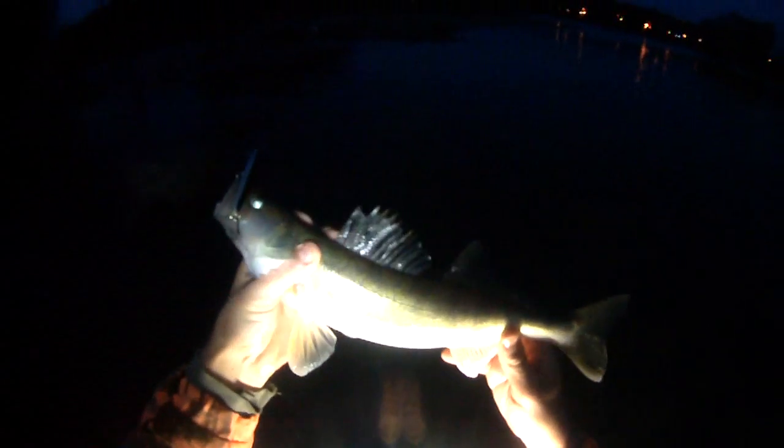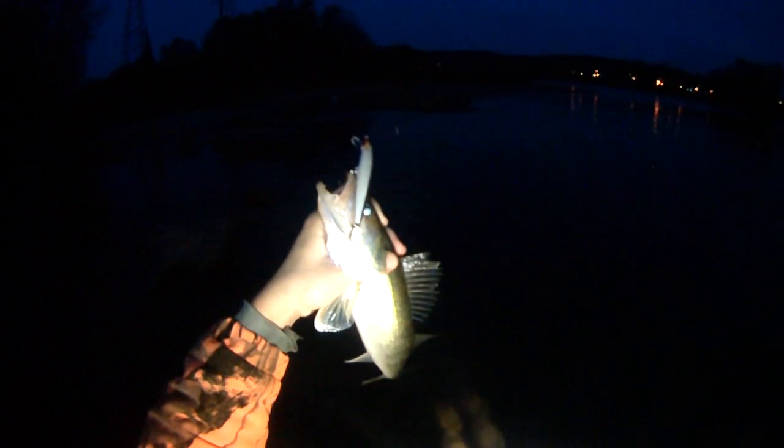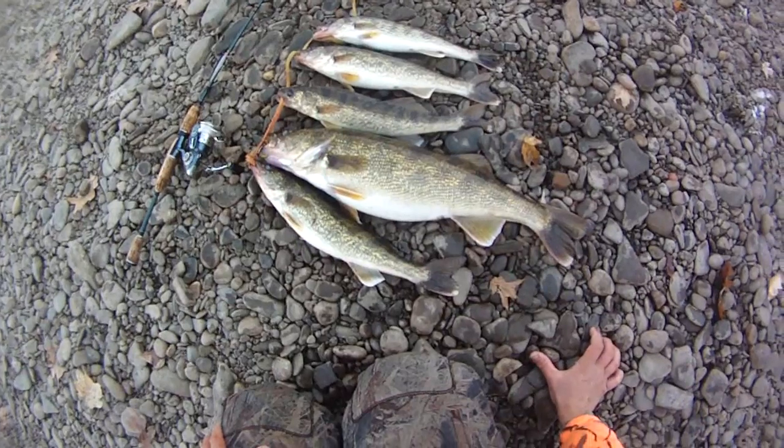Man, hard to understand why last night was like, couldn't have been any worse, pretty much yesterday, aside from that one nice bass. And especially the walleye bite yesterday was terrible. Last night and this morning, it's not like it's the best, but it's pretty good. Hypothetical double limit with a kicker big one. It's not bad. It's not a 30 fish day, but it's not bad at all. It turned off hard once the sun cracked, but still, not a bad morning of fishing.